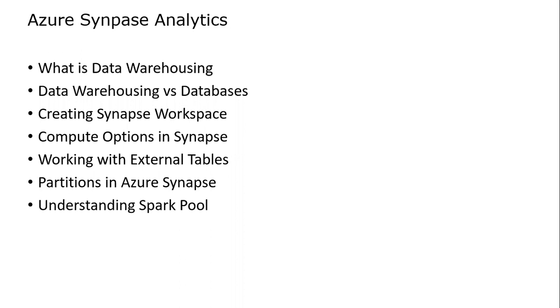And after that, we are going to see how we can create a Synapse workspace in Azure Cloud. What kind of windows we have, what kind of different options we have, like data solutions. And here we can create different types of compute options, like SQL databases, we can use SQL data warehouses, we can use Spark for our data storage. We can connect and load data from our storage containers, and we can work with some external tables.